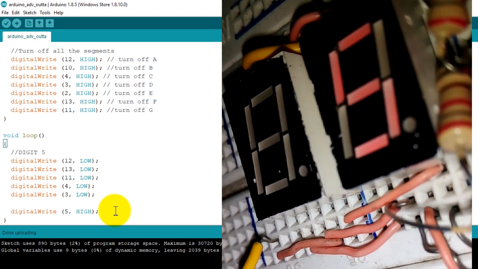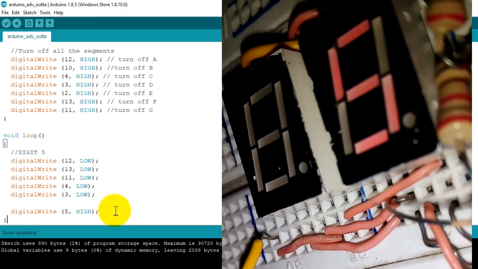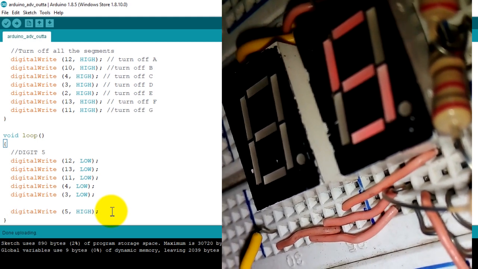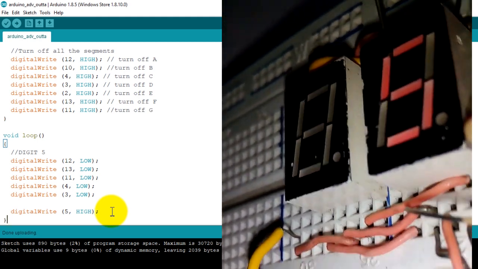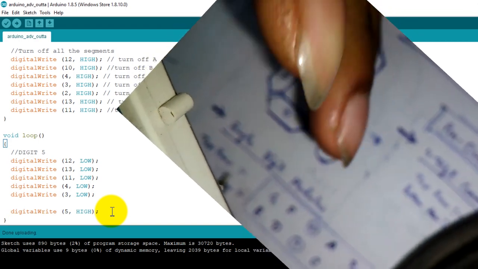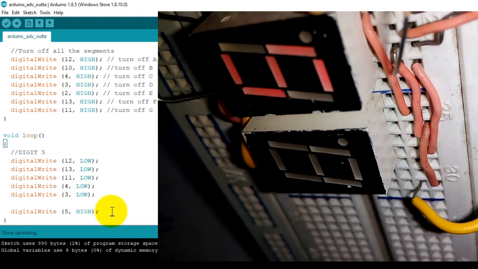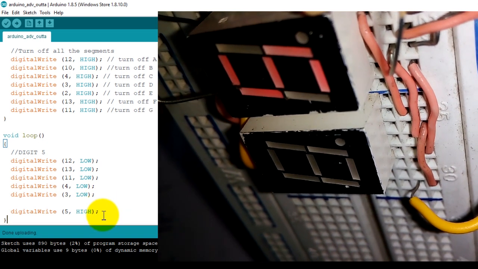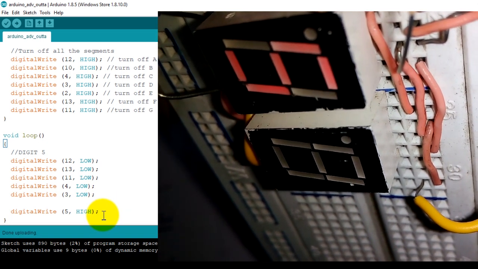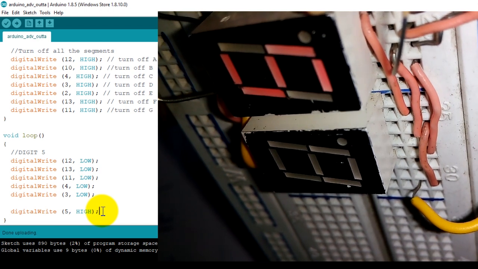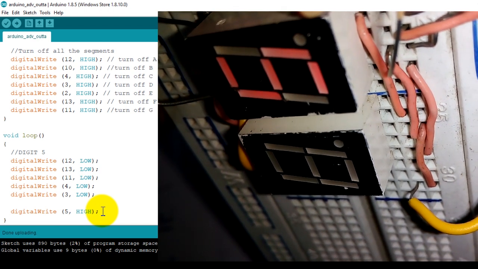And like so, you can create a counter. And I am leaving that for you. Basically, that's a time-taking process. This is only a tutorial, and I guess you have understood whatever I've told you. Basically, this is how to light up a 7-segment LED display. It's not very pleasant, it's time consuming, and that's why in my next video I'm going to show you how you can do it easily with your Arduino using some libraries.